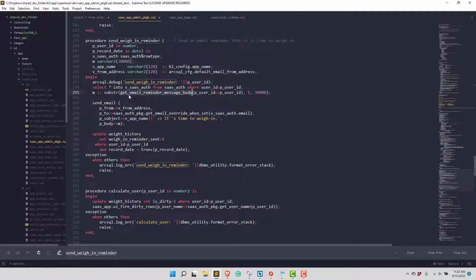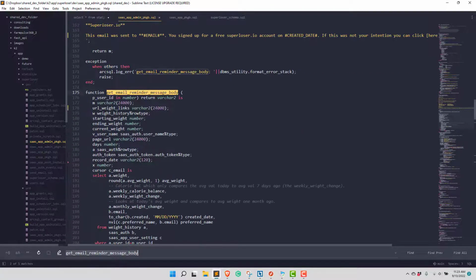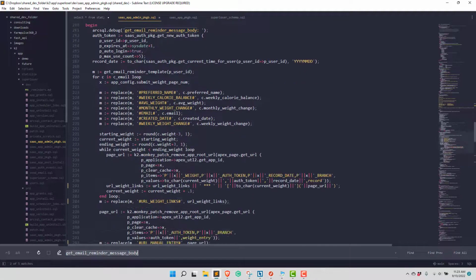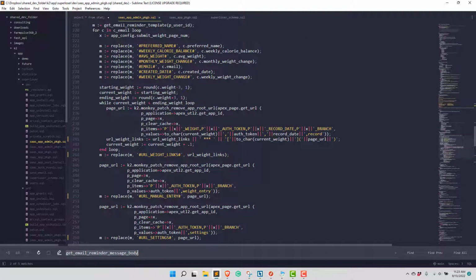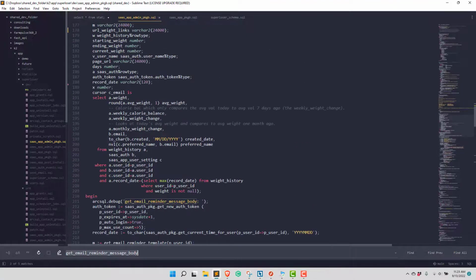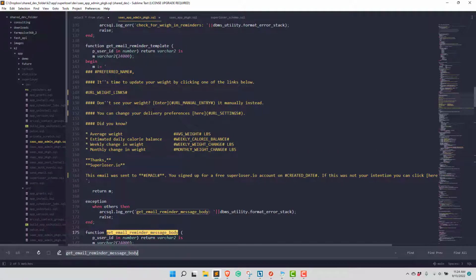So let's look at this get message body. What this does is it does the hard work of using our template and putting the values in our template that we need. And this is the template right here. So this was the work that I did.